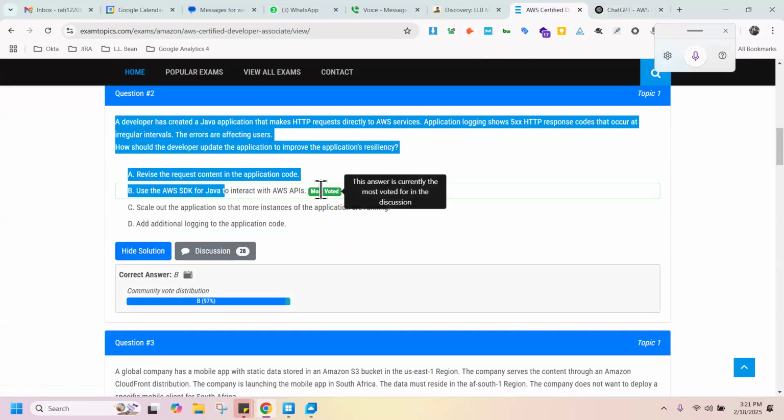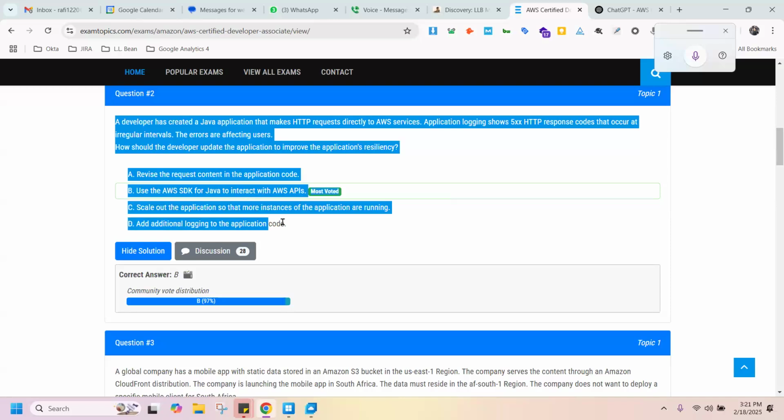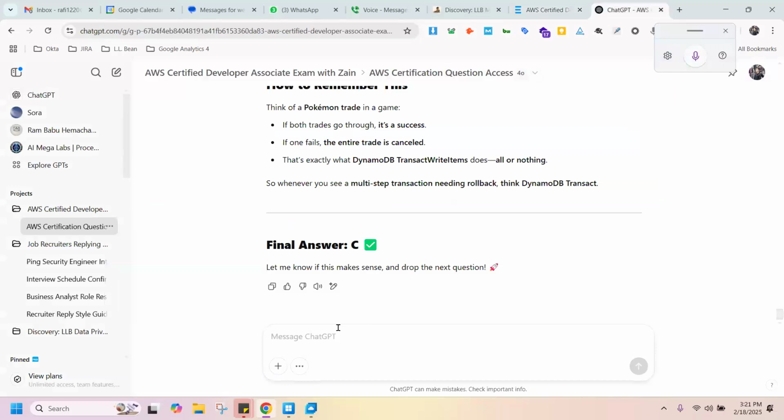These are all the right answers, right? Yeah, definitely. So we are going to just check the correct answer here. Most voted is the correct answer, obviously. So go ahead and explain this one to me also and use as many analogies as you can. And remember, I'm a complete beginner, so the more analogies and more ways you can paint pictures for me, the better I'm going to understand and remember this.